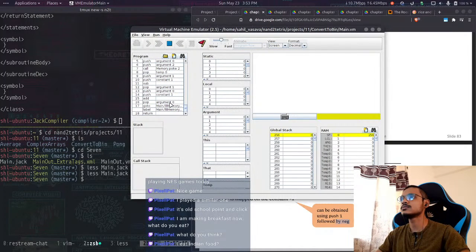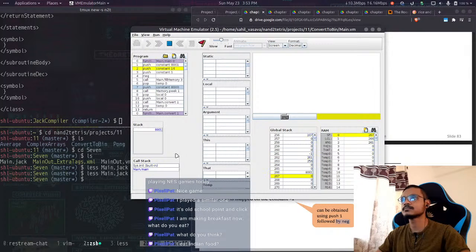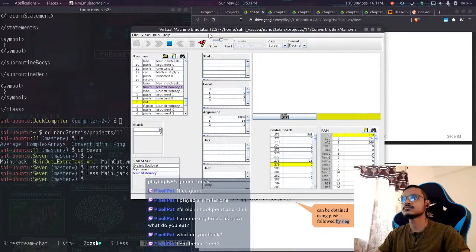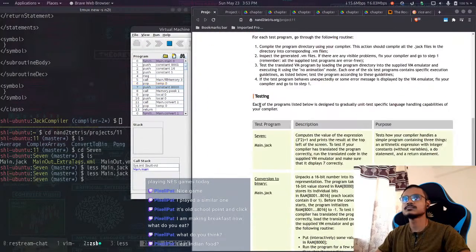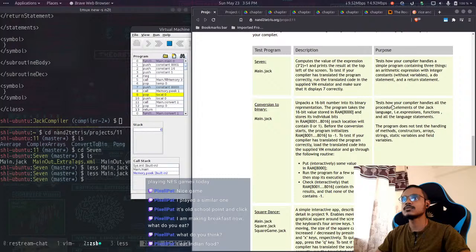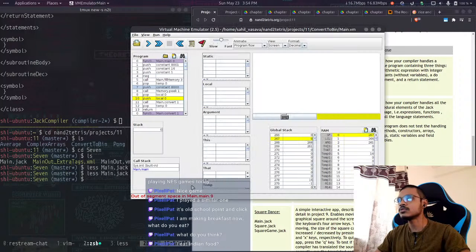Let's run it. Test how the compiler handles expression function and all that. Whoa, what?